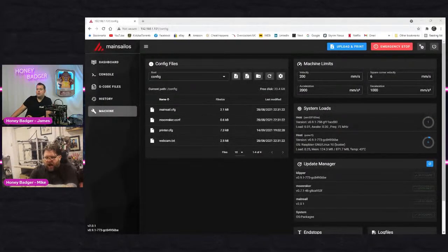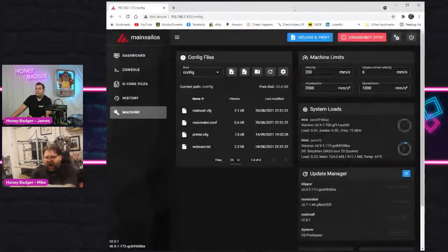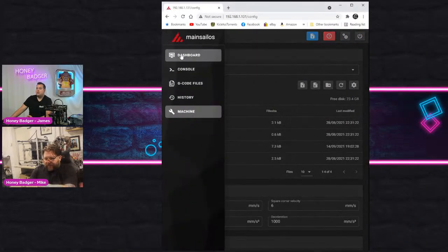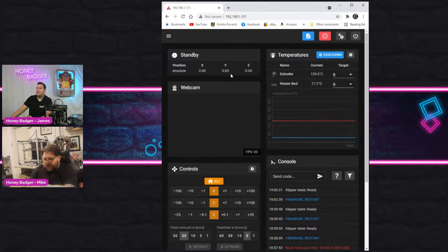There we go. So this is Klipper. Klipper is working, as you can see. So we can go up here and you can see that although my extruder is currently reporting at 129 degrees, and it absolutely isn't, the bed is reporting at 27, and that is correct. So let's try homing.